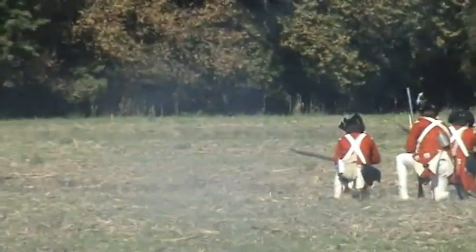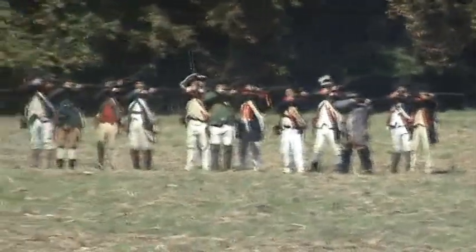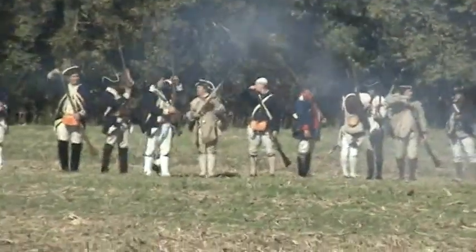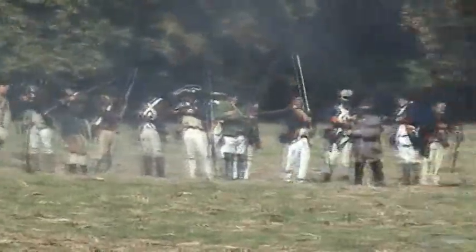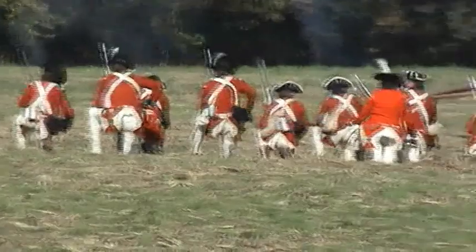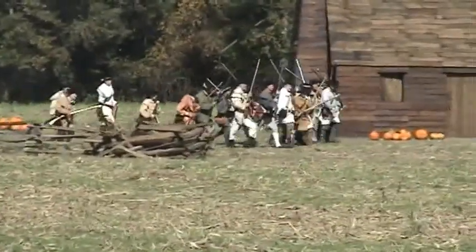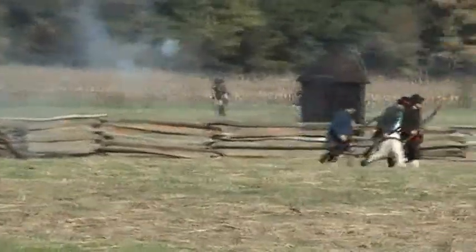Now, field artillery is a crew service piece, and you load and fire it very similar to a musket, except it doesn't have a flintlock firing mechanism. It has to be touched off by this smoldering match rope that's held on a pole called a linstock. And match rope smolders kind of like a cigarette butt. And you touch that off on the vent at the back of the cannon to touch off the powder.